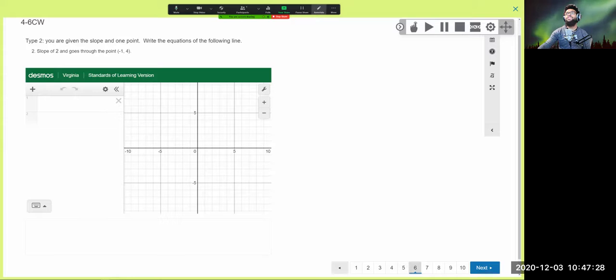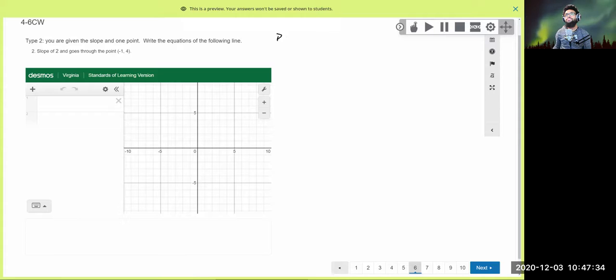The way we're going to do this one, we're going to use what's called a point slope equation, or point slope formula, I should call it. And this is also in the notes. Point slope formula. All right, writing's a little sloppy, but you guys can read it, I assume.